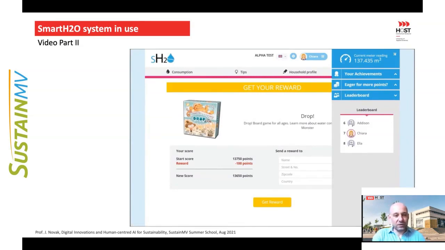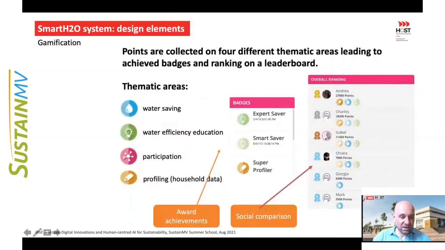So that was the gamification part. And so the main concept that we have seen here is rewarding small actions, different types of actions, and that's very important. On one hand, the actual measured results of water saving, because we have the data from the smart meters, which are measuring the consumption at a steady rate.